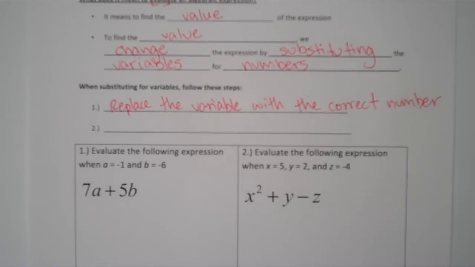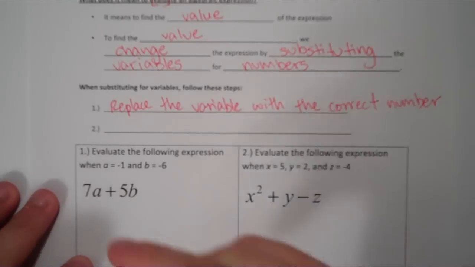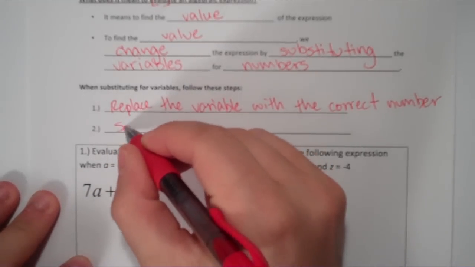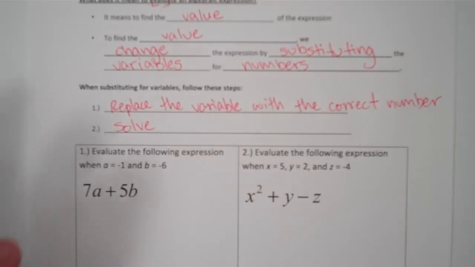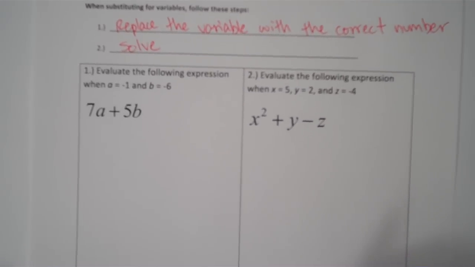Again, pause this video at any time if you need to write this down. And then secondly, we solve it. You solve it like you would any other problem. It really will turn into an order of operations problem. The last thing we did for Unit 1. It'll turn into one of those problems once you replace the variables. Okay? So let's do a couple practice.